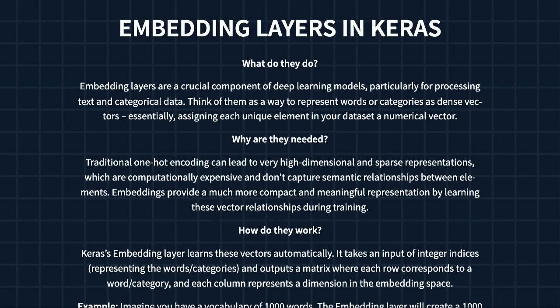Let's talk about embedding layers. They're super important when dealing with text or any categorical data. Essentially, an embedding layer takes discrete values like words in a sentence and transforms them into dense vectors. These vectors capture the relationships between those elements. For example, king will have a vector that is closer to queen than it is to table. One-hot encoding can become incredibly large and inefficient, but embeddings provide a much more compact way of representing data while still retaining valuable information. They're learned during training. The model figures out what those vectors should look like based on how they're used in the surrounding text or data.